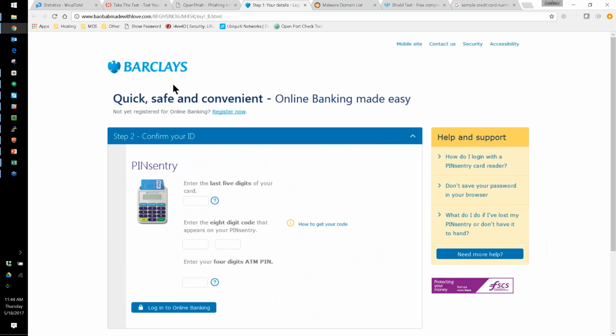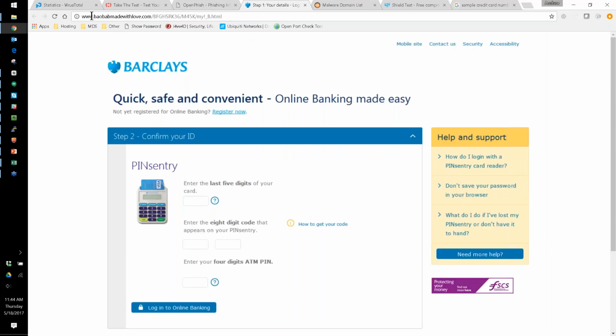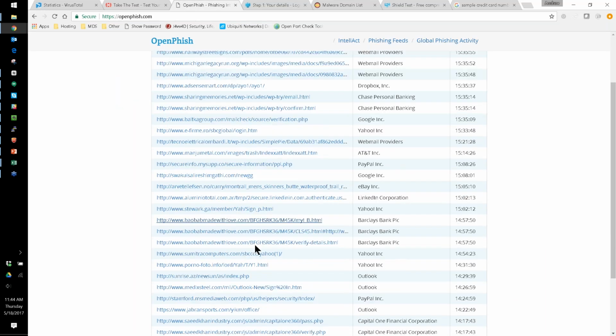So Barclays, obviously, I don't have my UTM set up to be blocking phishing sites. I'm actually not even behind the UTM right now. But if you clicked on this, MDS would block this. Your UTM should block this. It should not allow you to get to these sites, right? And even the ones that Chrome blocks, if you hit advanced and go through, you shouldn't be able to get there. All of these are phishing sites. It's very clear this is a phishing site. It's not a legitimate site. But openphish.com is a good way to test it.